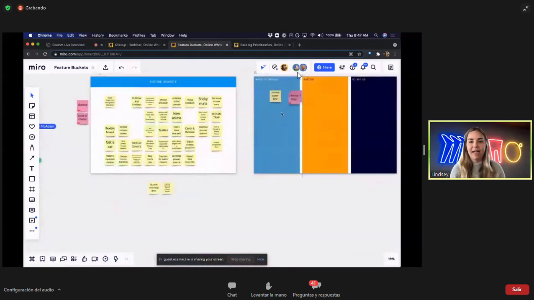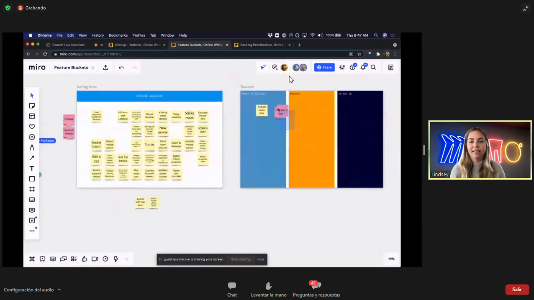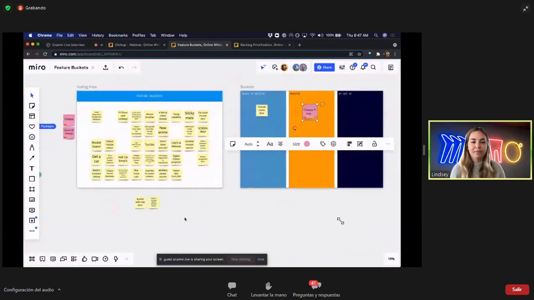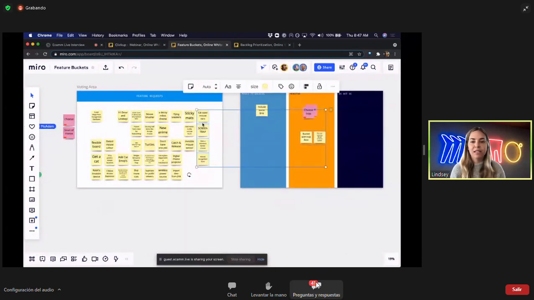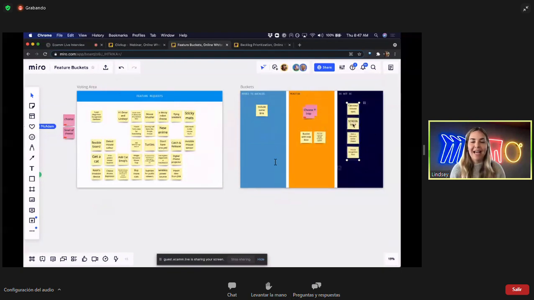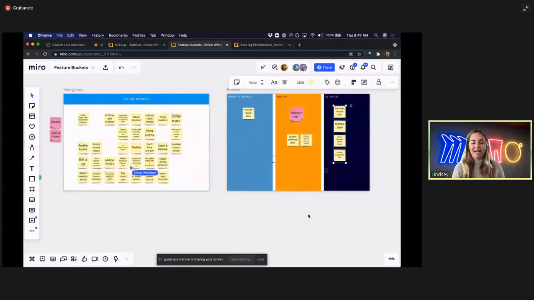We can say we're going to include brie. That's going to be the item we're going to move forward with. We have some other items that we're going to monitor. And then let's say maybe these ones didn't get any votes, then we can move these to the do not do. And there you have it. You have a fun and interactive voting session to help you prioritize what to move forward with in Miro. And now you can take these items and actually move them forward in ClickUp.